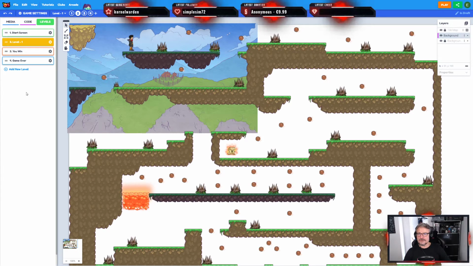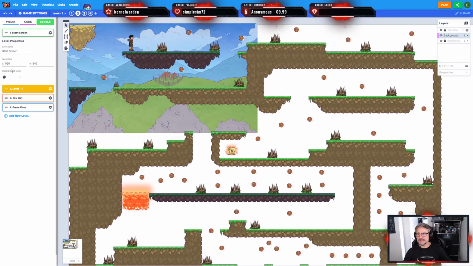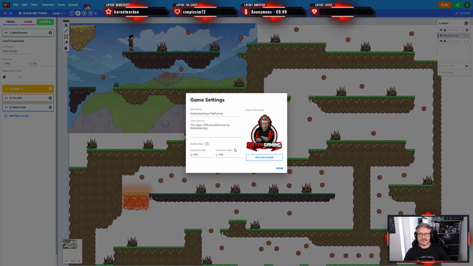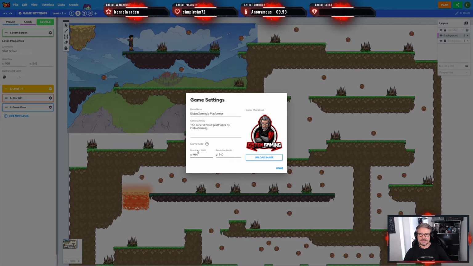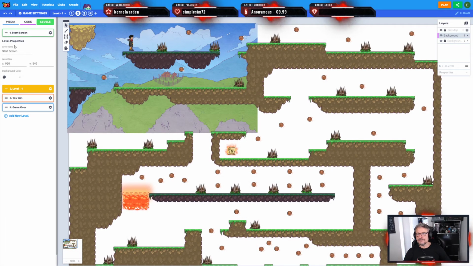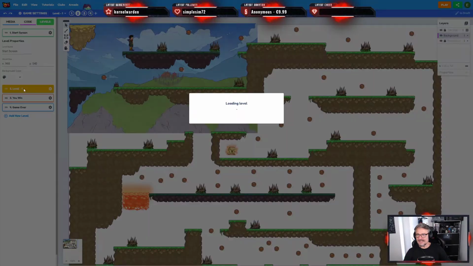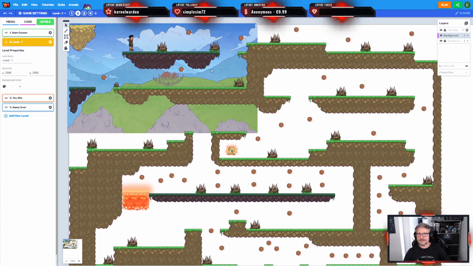Now, two things that are related to screens or levels and the actual game is the world size. The standard game setting is 960 by 540, which is half HD. This is the standard setting I got when I started this game. Now, you might want to match your level setup to the game setup, but only if you want to match the screen size to the actual window size. For the level, you might want this bigger, because I want to scroll the character. I want to pan the character and have a larger level than just the screen size.